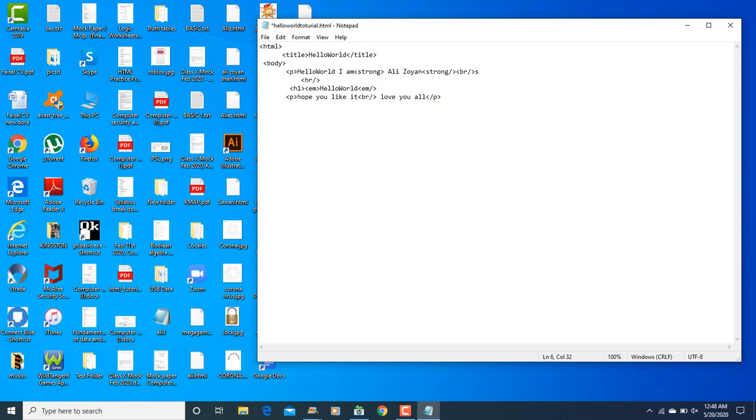I think I should insert picture by using image tag, which is smaller than img space src, which and src stands for source, is equal to double quotation mark.